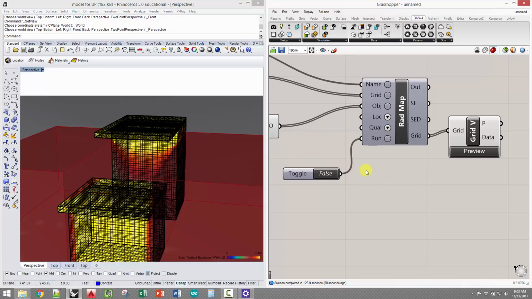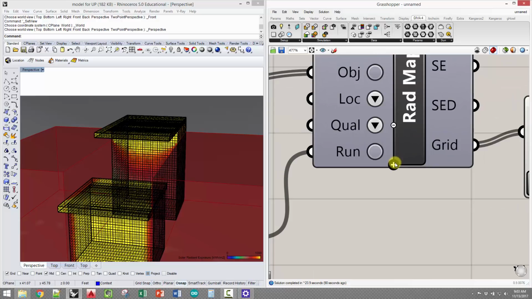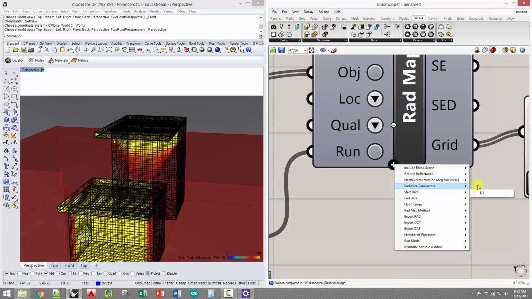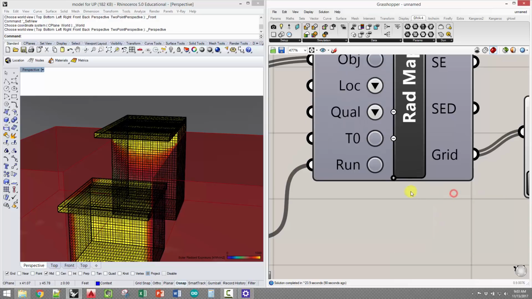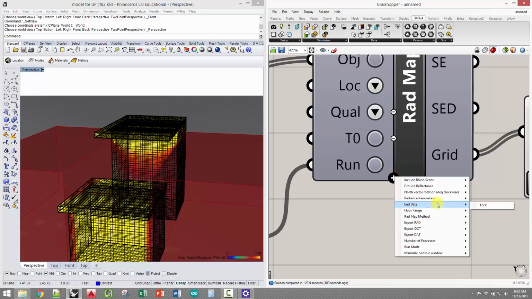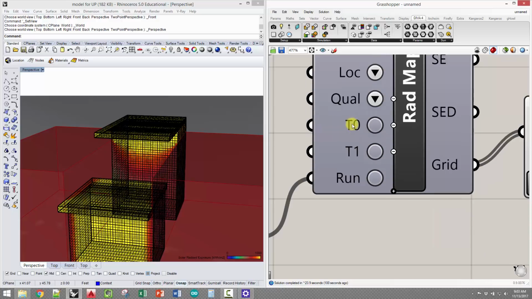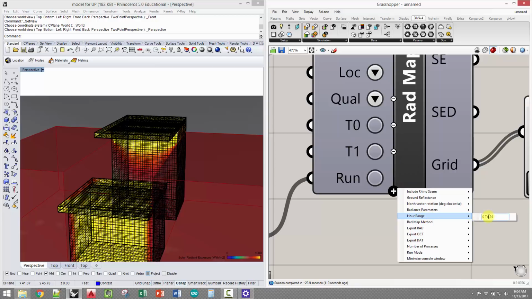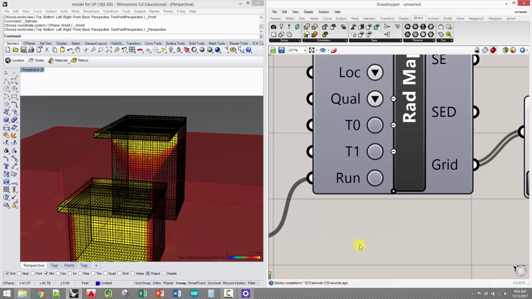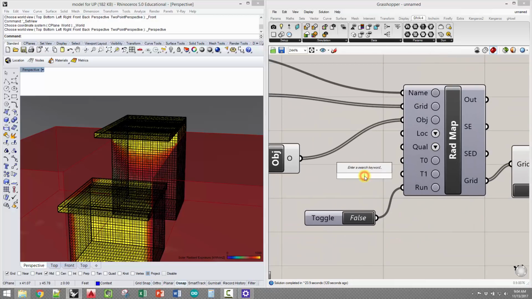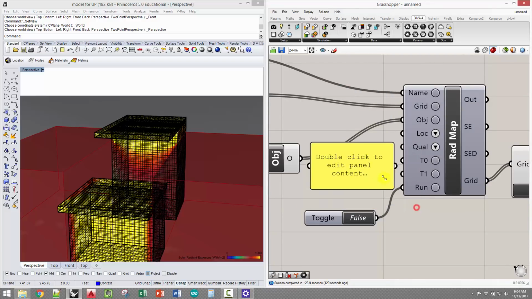Okay, but we're not done yet. This actually runs the simulation for the entire year, so what we're going to do is add a start date. Let's see if I can get that to come out, and that's going to be T0. And we're going to add an end date. Right now, the start date is 1/1, end date's 12/21. We could also add the time of day if we wanted to. That's 24 hours. So we could only analyze it, for example, during business hours. That would be fine. But for right now, let's just run the simulation for the summer.